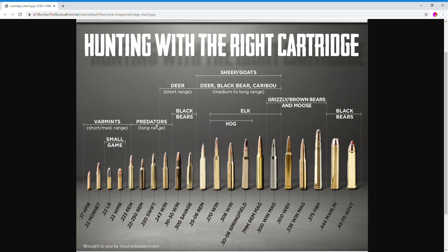Starting with the most expensive: the .243 Win Mag, right here where my cursor is. The cheapest load I could find was $1.50 per round, and that can range up to $3 to $4. All prices I'm giving are based on the cheapest load I could find. The .243 Win Mag is good for taking down predators and varmints, maybe at long range, and you could probably take down some deer at short range.